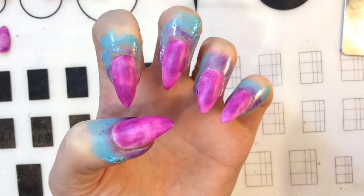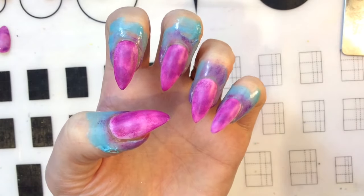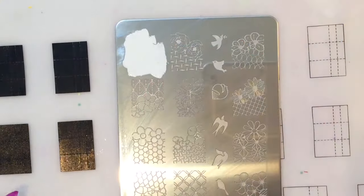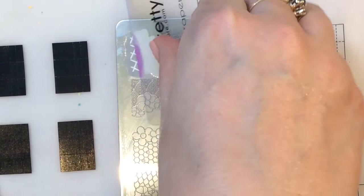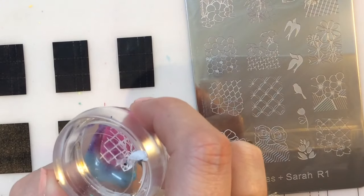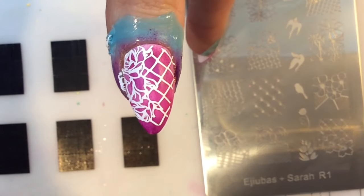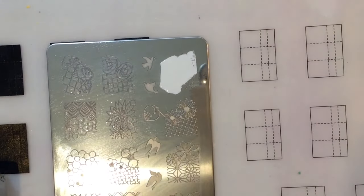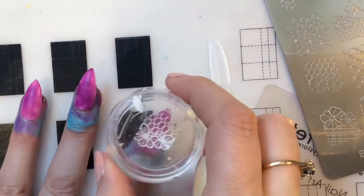I've gone ahead and done the rest of my nails off camera - I think it adds a really cool base effect. I'm going to apply a matte top coat and cure that underneath my lamp. I'm pretty sure Dreamy Em came up with this technique, or something similar, and that's where I got the inspiration from. Getting straight into the swatches now - there are so many beautiful ways you can use these images, whether advanced stamping or just plain like this, it still looks just as cute.